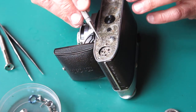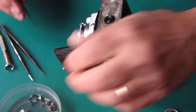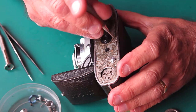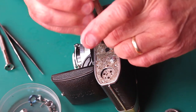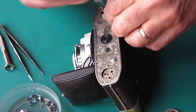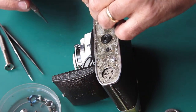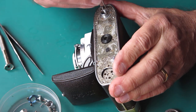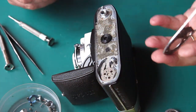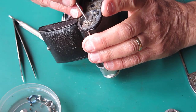You can probably see by the state of this that we've got a lot of rubbish, dust and filth here. Some of that is crumbling leatherette, some of it's crumbling adhesive. And here I'm removing the screws that hold the chrome trim down to the base plate, because that will expose our film advance mechanism down at this end. And I expect that the 3 screws holding this tripod socket will be loose, because they frequently are. There's our trim off. Let's have a look at this film advance. I'm looking for anything unusual here.